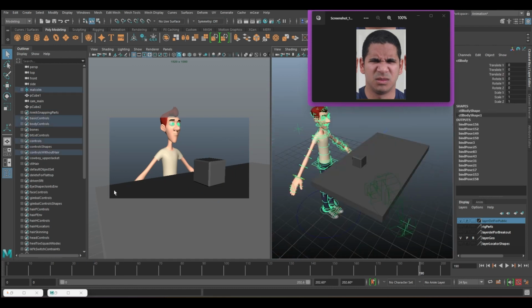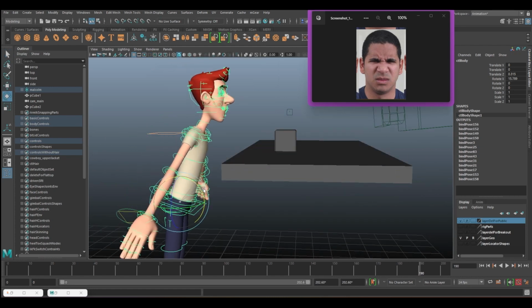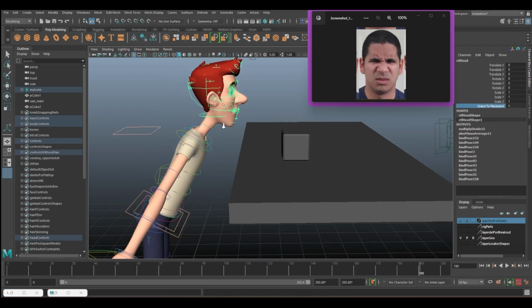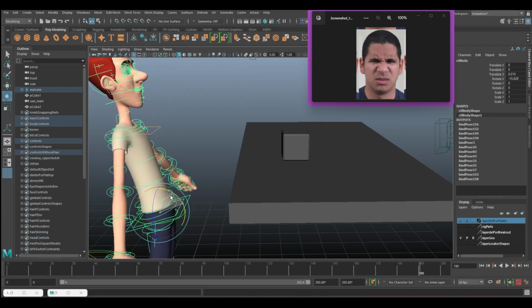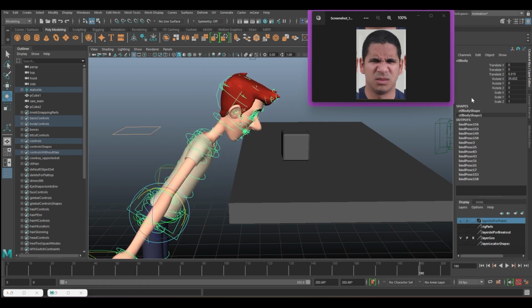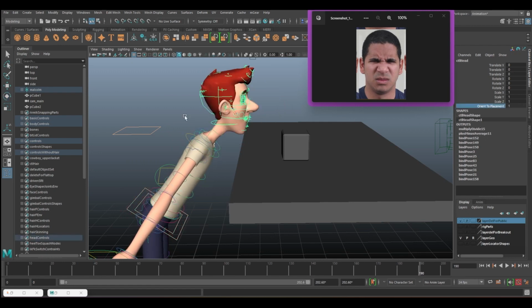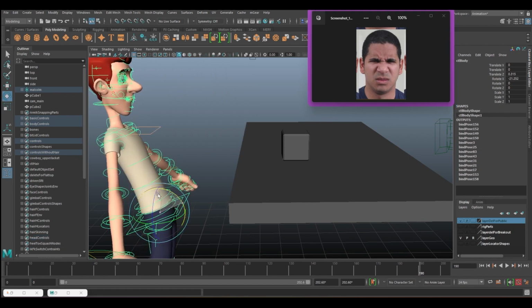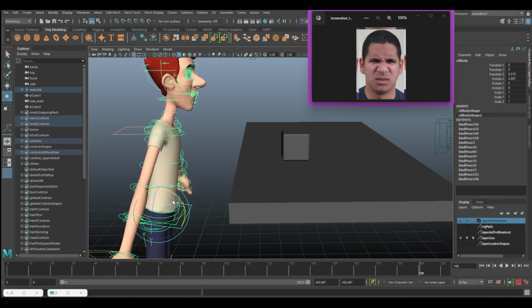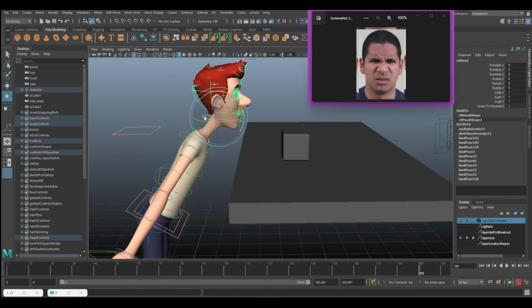Once we are done with the camera, make sure to lock the camera so that you don't accidentally move it. So let's continue with this shot. Let's bend it down. For this guy, I would like his head to follow the body. So this is orient placement. When he moves around, the head will follow the body. This is just my style of animation. If you like it to point towards the world axis, it's always following the world and will always be straight. If you like it this way, you can go ahead. For me, I like it to follow the body.